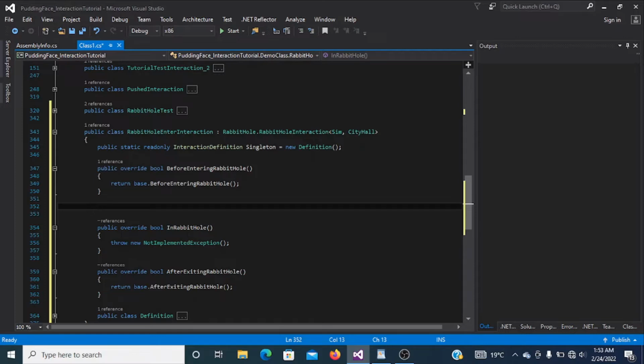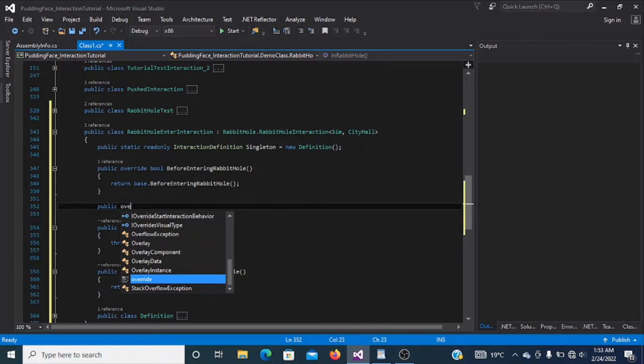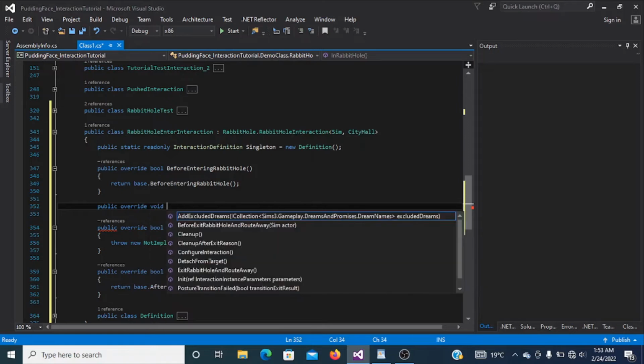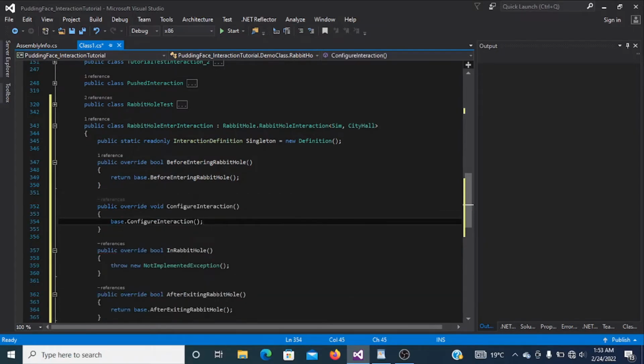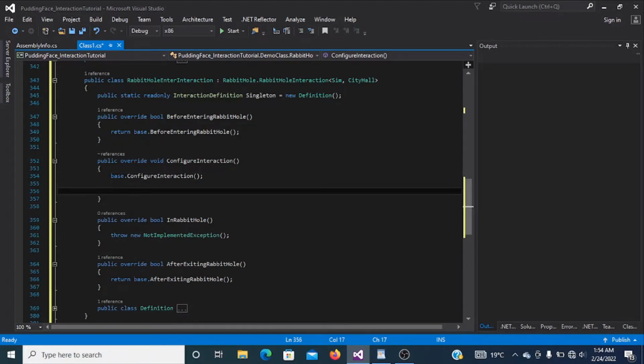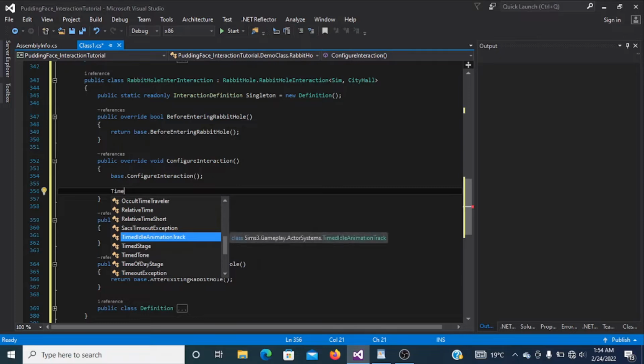Write public override void configure interaction. And inside this configure interaction, we are going to write time stage, and this will be after the base dot configuration method.